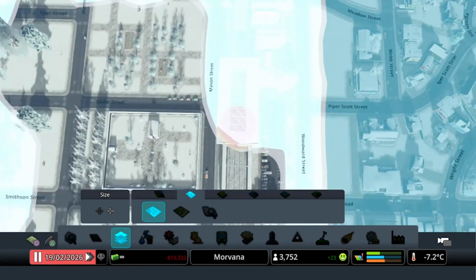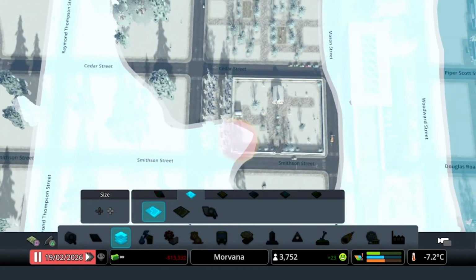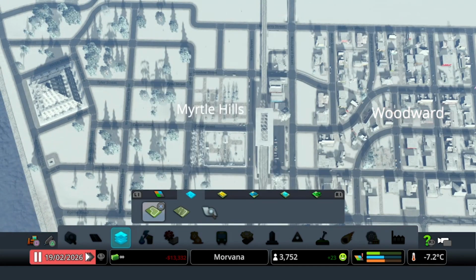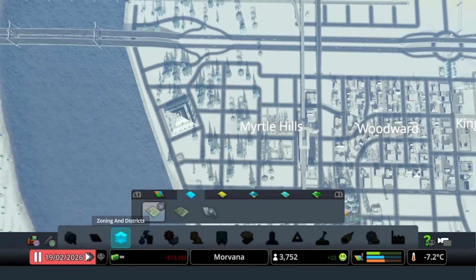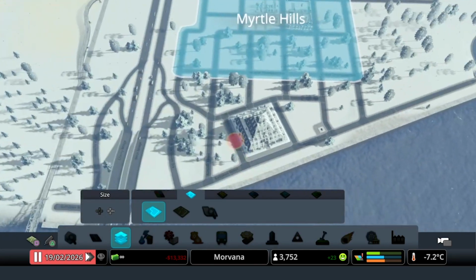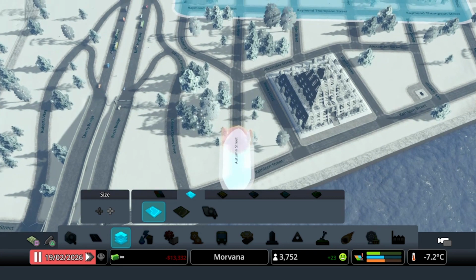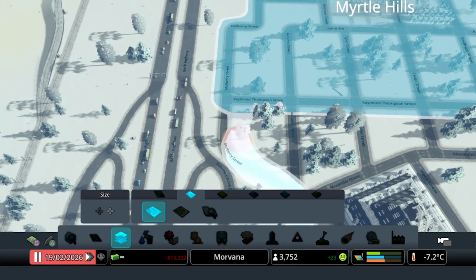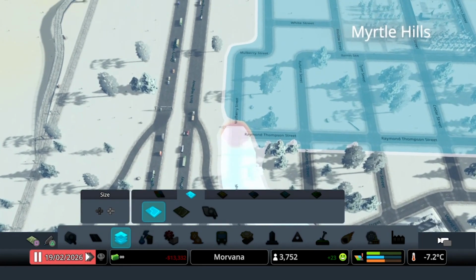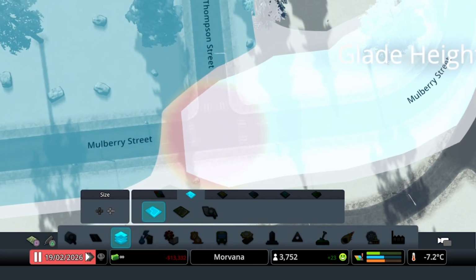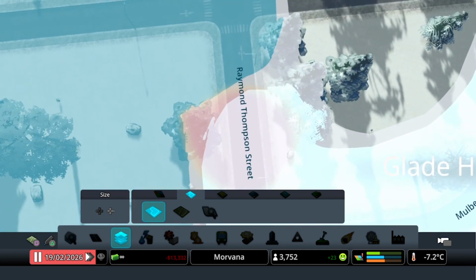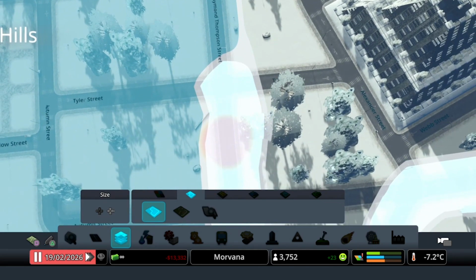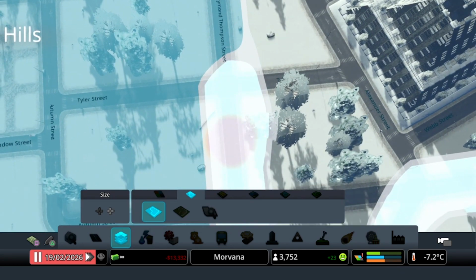Myrtle Hills. No, that's not the name we're going to keep. I'm sure we'll come up with a name for this later on, but now let's add one for this water side here. In fact, we could even name it Waterside, this entertainment, tourism and leisure district along here.